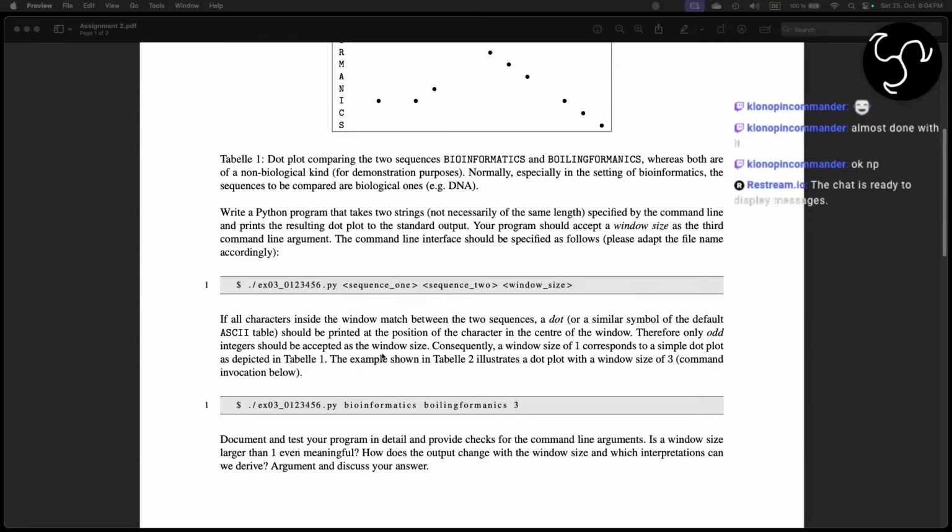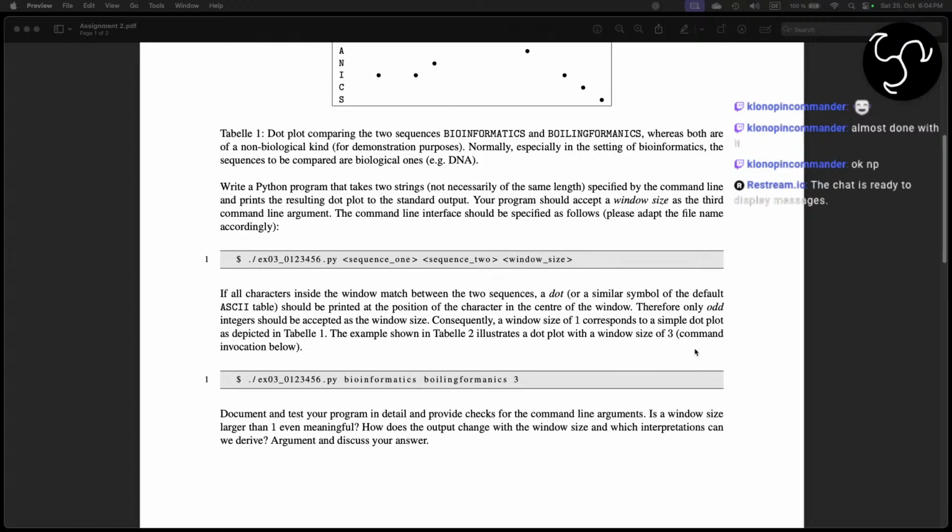Therefore, an odd integer can be accepted as a window size. Consequently, a window size of 1 corresponds to a single symbol dot plot as predicted in table 1. It illustrates window size 3. Command invocations below.